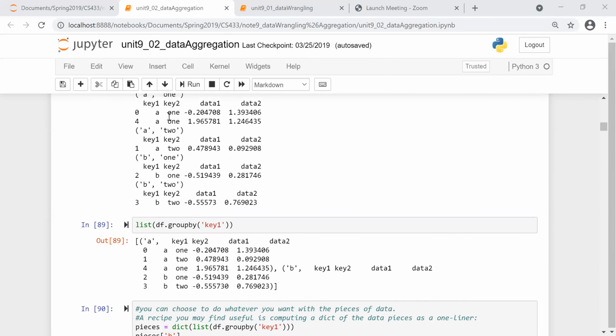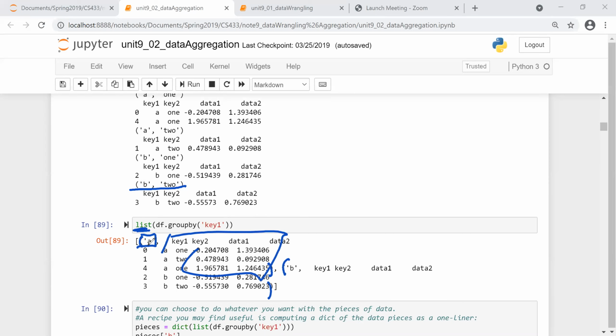Same thing for the hierarchical one. Because it's multiple items, it's a tuple over here for the name part. And you can also convert them to a list, so then here it will show this is the first tuple, and this is the second tuple. And for the first tuple, you have a string, and then you have a data frame.